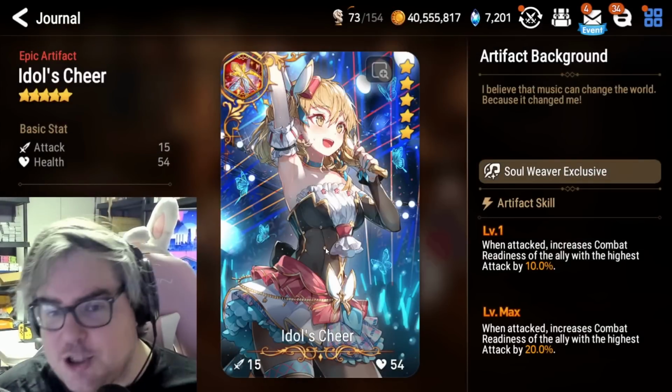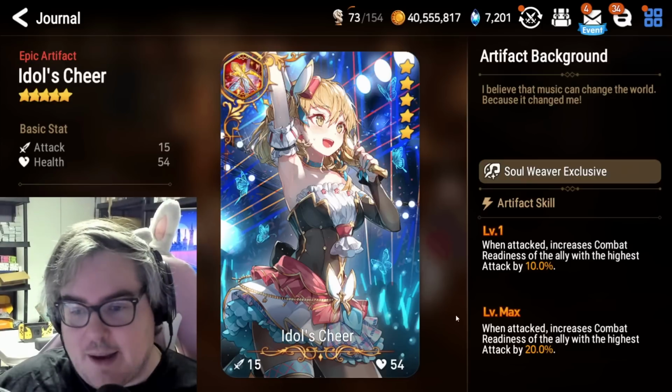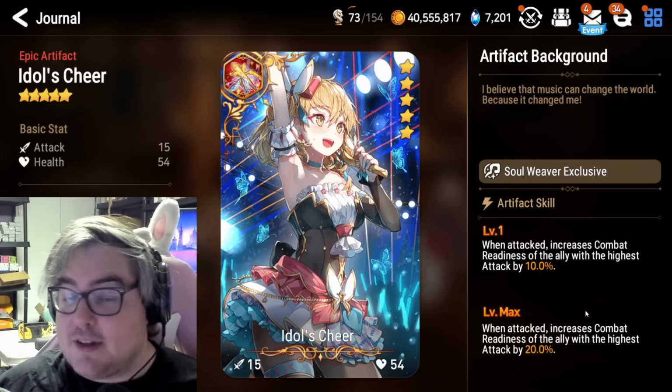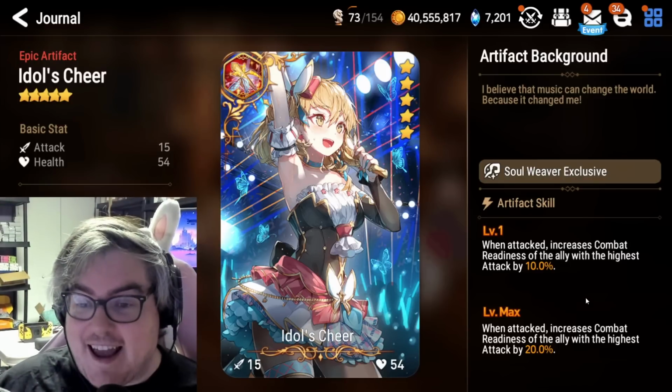We then have Idol's Cheer. Idol's Cheer is a problem for me. It's one of my favorite artifacts. This is Tamarin's artifact, and this increases the CR of the ally with the highest attack by 20% when you're attacked. I have 1 or 2 of these maxed, and I love it.